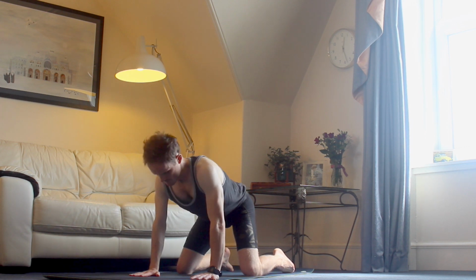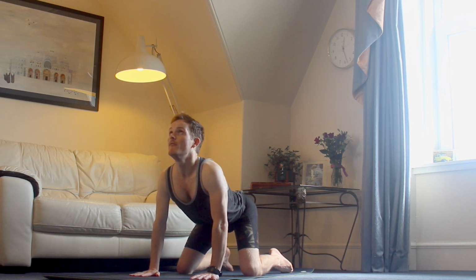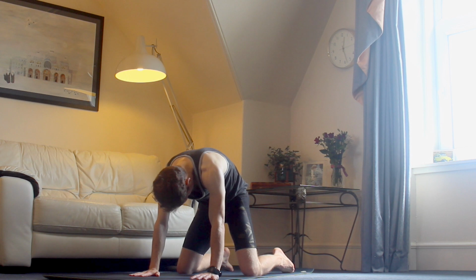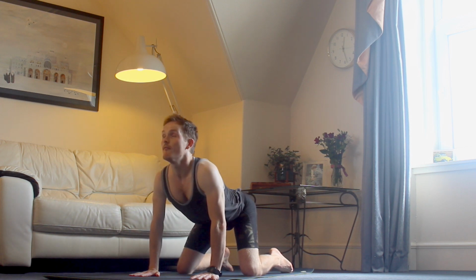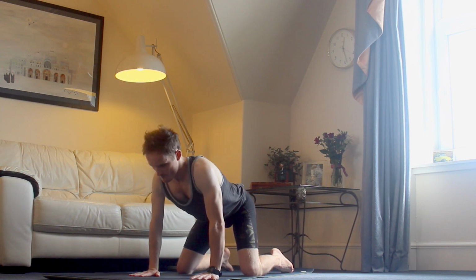You can see I've taken my right hand forward away from the knee, with the shoulders stacked above the elbows, stacked above the wrists, trying not to dump too much weight through the shoulder, keeping mindful of how I'm moving, making sure I'm not creating too much motion in the broken clavicle itself.